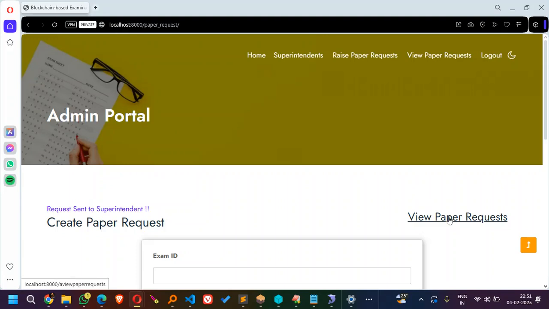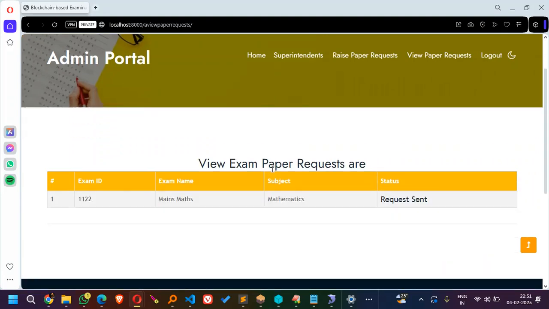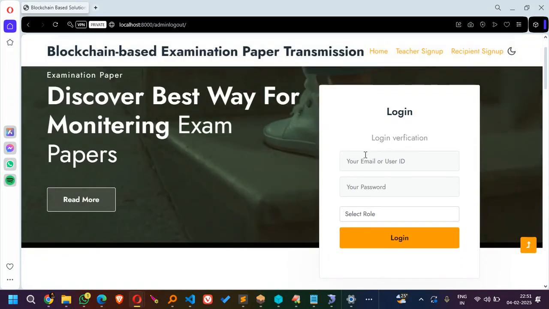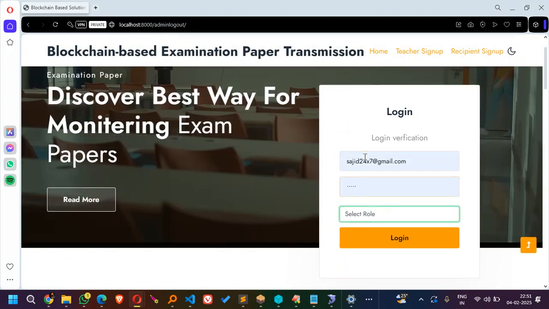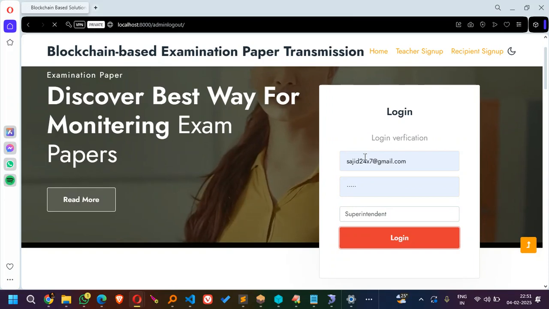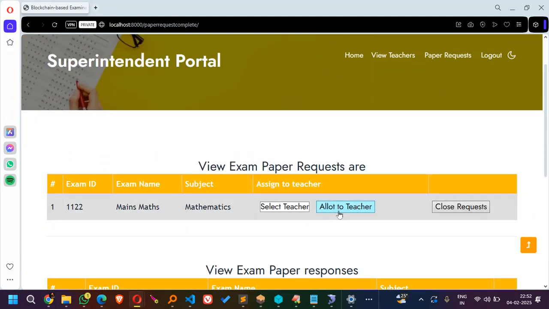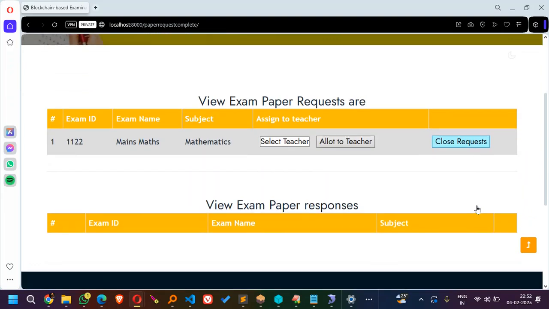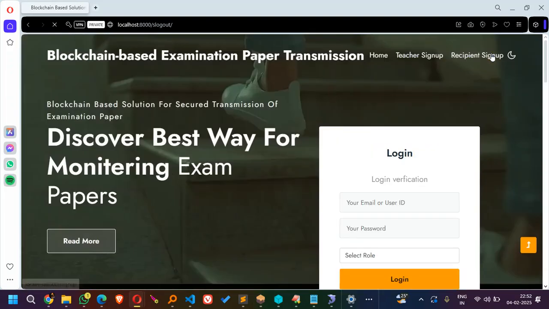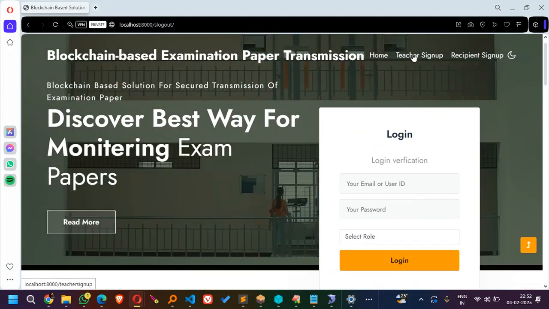Yes, I create a request so the admin can send this request to the superintendent, and now I'm logging in as the superintendent. The superintendent can see the teachers and their profiles, and the paper request also. He is supposed to allot it to the teachers, and after completing the allotments, he can close the request. Before that, I'm going to create two accounts of teachers.